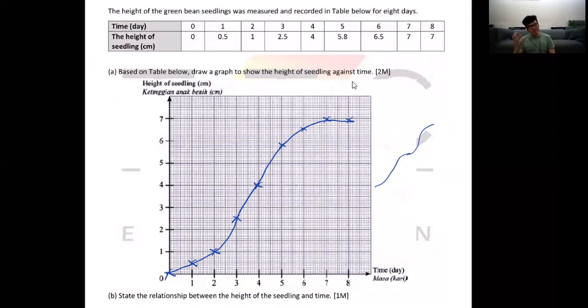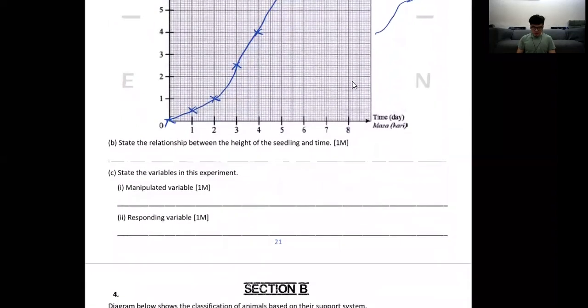So this is why human is more complicated to study, because we are one of the few organisms that do two rapid growth phases. Other simpler animals like dogs or cats, they just grow once. That's it. Okay, like even this green pea here, they only grow once. Rapid growth once. So say the relationship between height of seedling and time. Okay, so height increases as time increases.